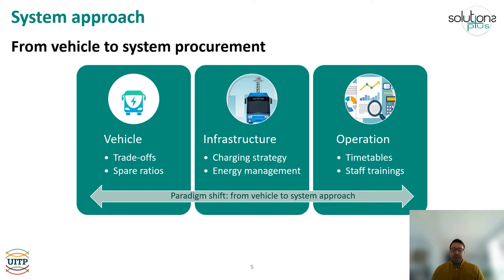All these aspects have a strong impact on how buses are operated on a daily basis. Bus routing and scheduling require more and more the assistance of IT tools, and staff need to update and rethink their daily jobs while following dedicated training on new skills. Because of this system scale, it is key to involve all the stakeholders from an early stage to ensure a smooth energy transition and start operations with ease.